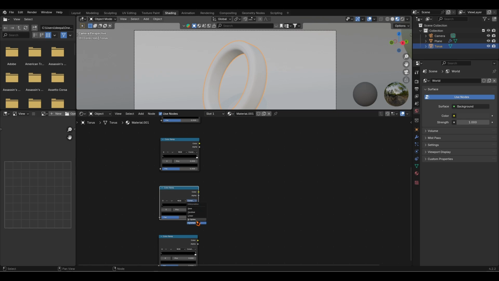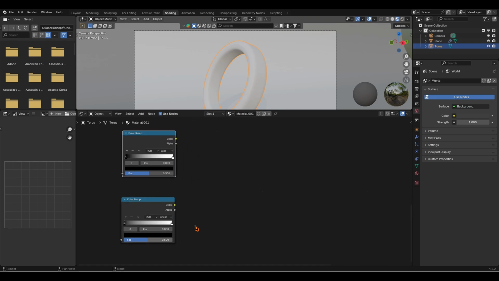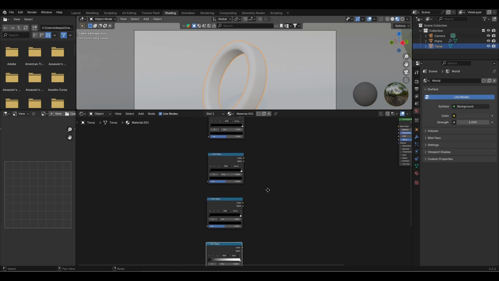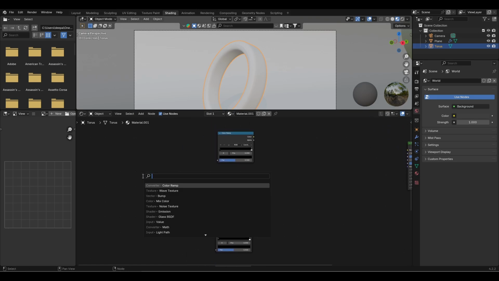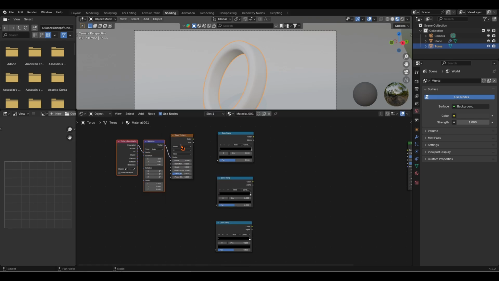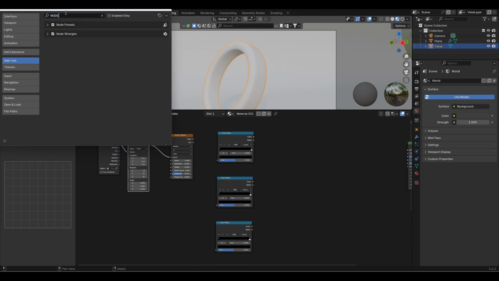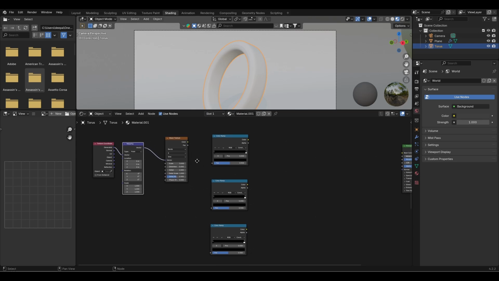Change 4th color ramp from constant to ease, change 5th color ramp from constant to linear. Now add a wave texture node, place it and press Ctrl plus T to add mapping and texture coordinate node, if this does not work for you. Go to Edit, then click on Preferences, then on the Add-on tab search for Node Wrangler, and check this box. If you still cannot find this add-on here, you can still download it from Google easily.